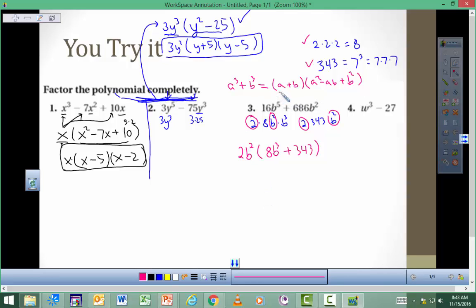Alright, so when you're factoring this according to this special pattern, you need to figure out what a and b are. And what you have over here is not a and b. What you have over here is a cubed and b cubed. So the trick is, you need to say to yourself, well, if this is a cubed, then what's a going to be? 2b, right? There you have it. This is equal to 2 cubed, so this is going to be 2b. And I'll just show you real quick. If you do 2b and you cube it, you get 2b times 2b times 2b.